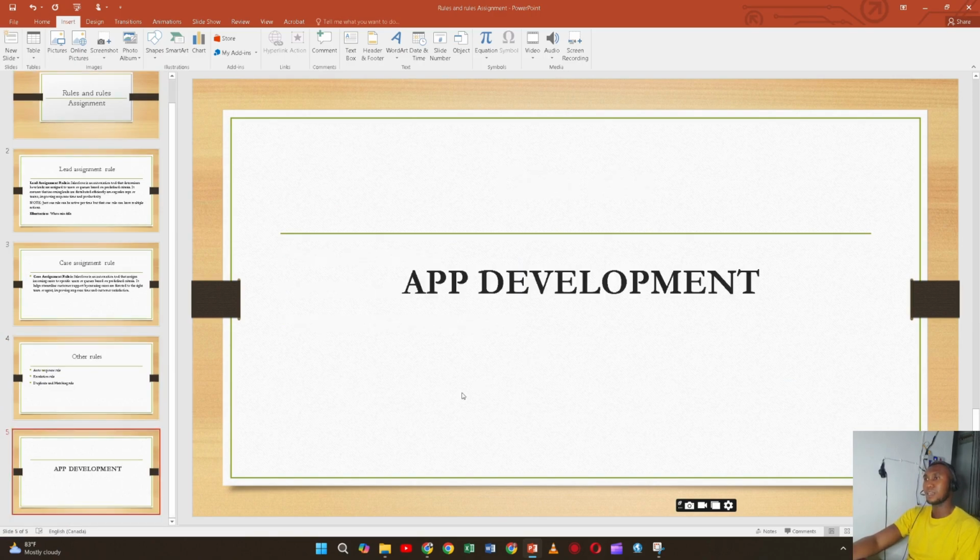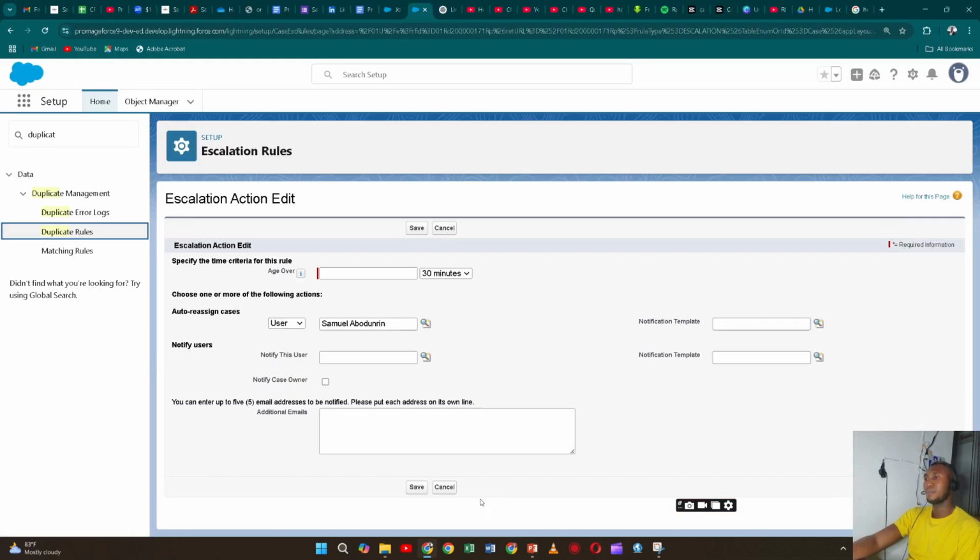Okay, app development. Remember what an application is. The Sales we've been working on is an app. Service is an app, right? So now let's assume we want to create an app to put in everything. We've been working on insurance lately. Insurance, right? You have been working on your car records, right? So you want to create an app that will have all the necessary objects to function, so your users will not necessarily have to start navigating through the whole wide org. Instead, they just go to their app and they have everything they need in there.